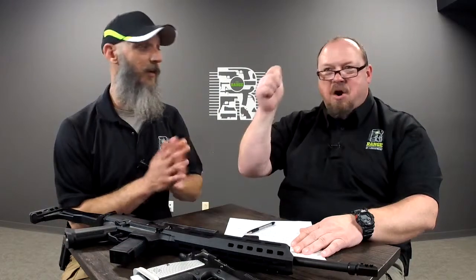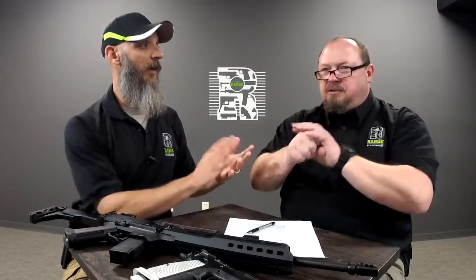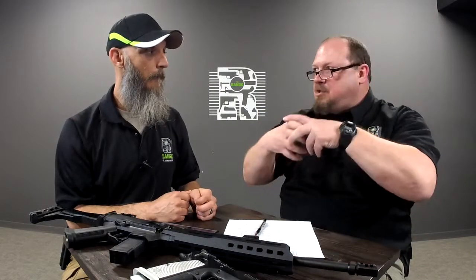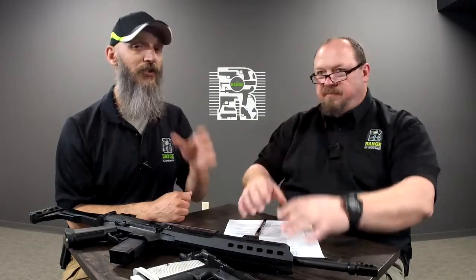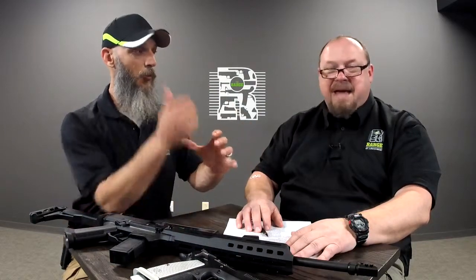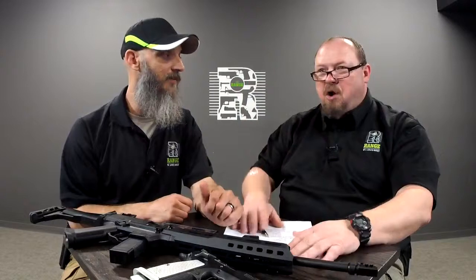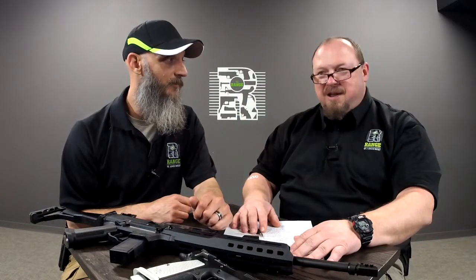So it's an AR trigger. It's an AR lower. You take your AR lower, and you take one of their 9mm uppers, throw it on top. And you put that mag adapter in. No, it's just a magazine. It is a magazine with the adapter built into it. So you're just slapping mags in. You don't have to do anything to your lower to alter it at all. Correct. Are you serious?